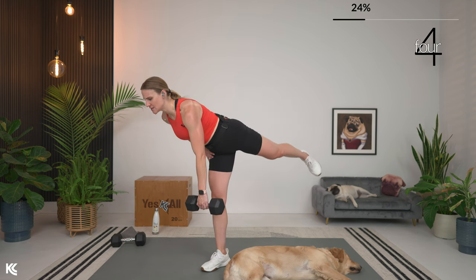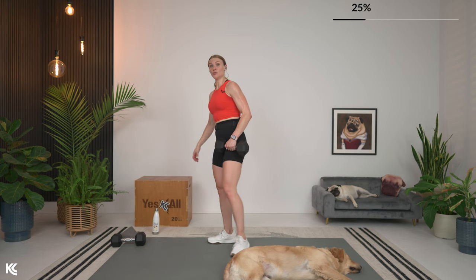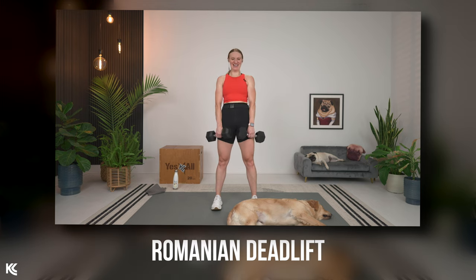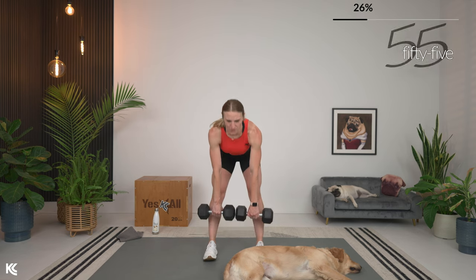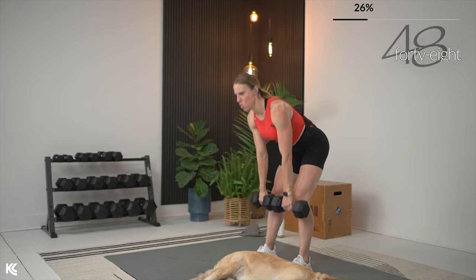Almost there, you're gonna get 20 seconds here in 3, 2, 1, 20 seconds to rest. 2 dumbbells this time. Or 1 heavy dumbbell. Getting ready, both legs down. Romanian deadlift next. Shoulders rolled down and back. We go in 5, 3, 2, and 1. Here we go. Take it down nice and slow. Slight bend in the knees. Drive the hips back. Think about pushing that bum to the wall behind you and then squeeze up. Back stays flat, core engaged. And pull.